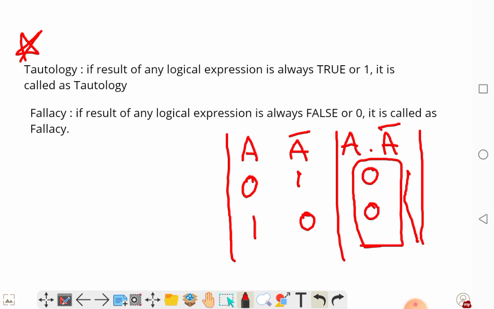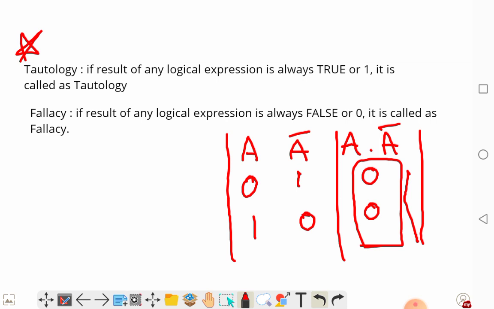ರಿಪೀಟ್ ವಿತ್ ಮೀ, what is tautology? If result of any logical expression is always true or 1, then it is called tautology. Fallacy means it is a result of any logical expression is always false or 0, it is called as fallacy. If you want to make a key point ಮಾಡಬೇಕಂದ್ರೆ you can make the key point, you can write as it is in the examination.